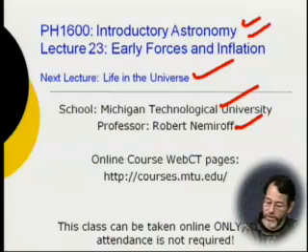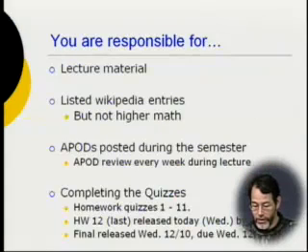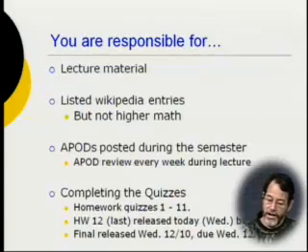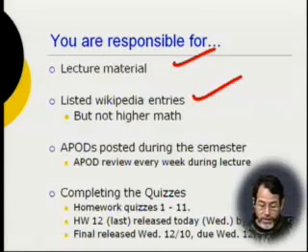So if you're logged into the course, if you want credit for the course, you need to go to courses.mtu.edu. And if you're just learning that now, there's little hope. So lecture material is in Wikipedia, there is no book. Don't worry about the higher math, particularly here at the end, because a lot of people can apply some higher math to string theory, cosmology, things like that. Don't worry about it. We're interested in the basic math and the concepts here.